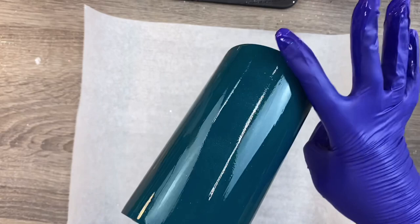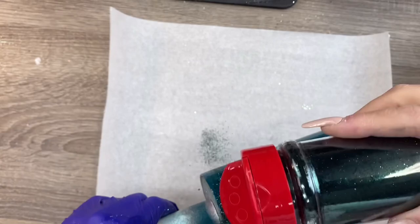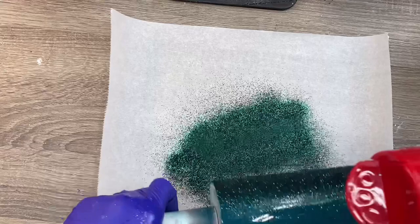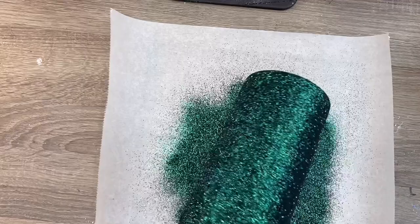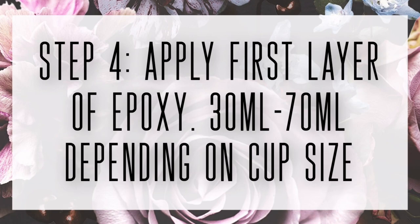I usually let that sit for a couple minutes before I apply the glitter, just to make sure all the lines have smoothed out. Since for this cup I'm just doing one color, you can just take your glitter and let it rip over the whole cup. With epoxy method you do want to wait for the glitter to soak into the epoxy a little bit after you initially sprinkle it on. Make sure all surfaces are completely evenly coated — I'll even double-check it after about 20 minutes. After your glitter is on, I like to let it sit for two to three hours before moving on.